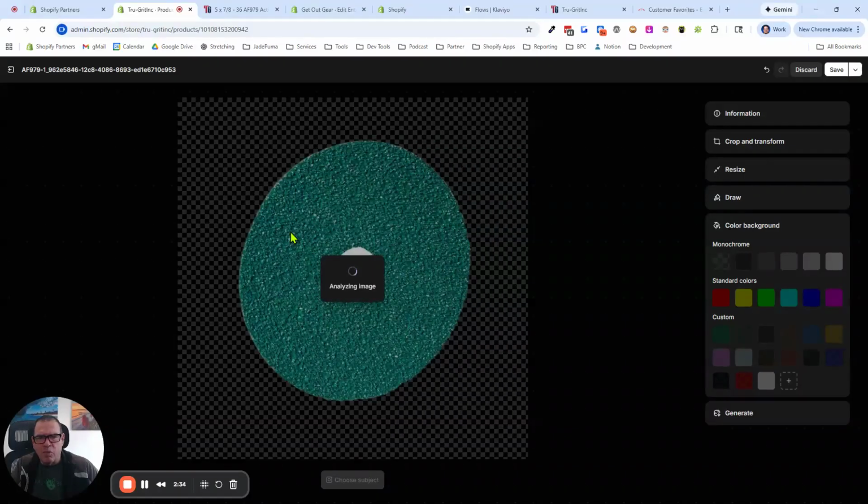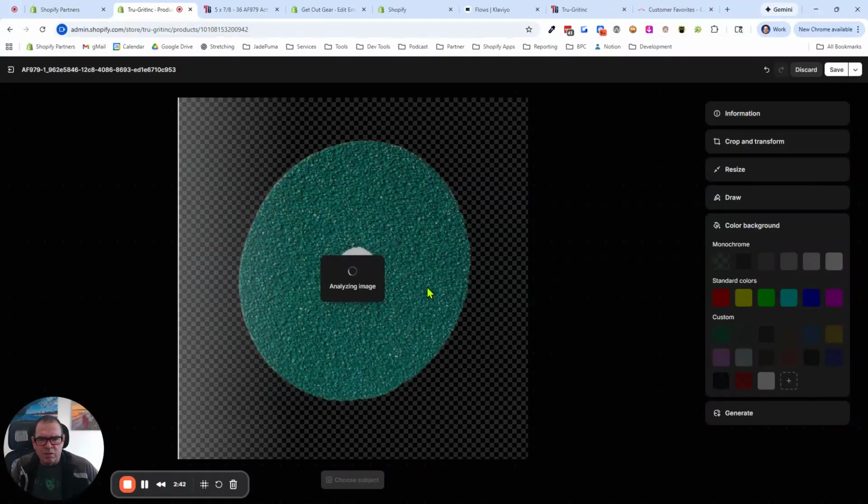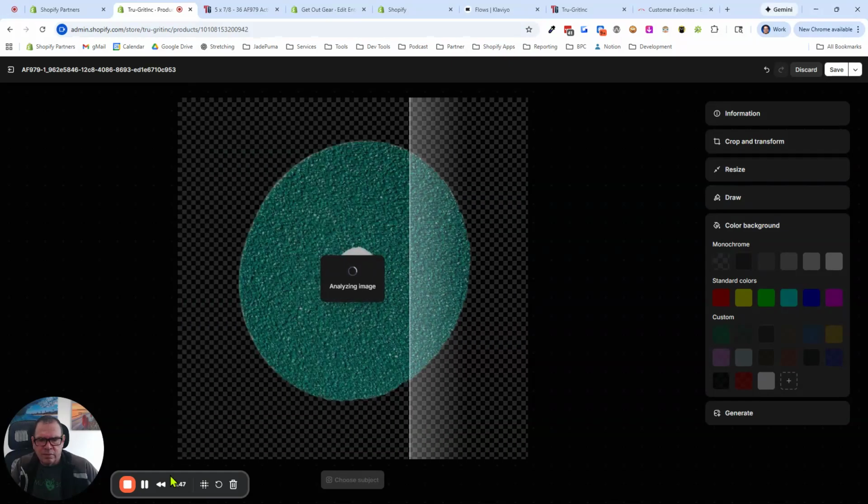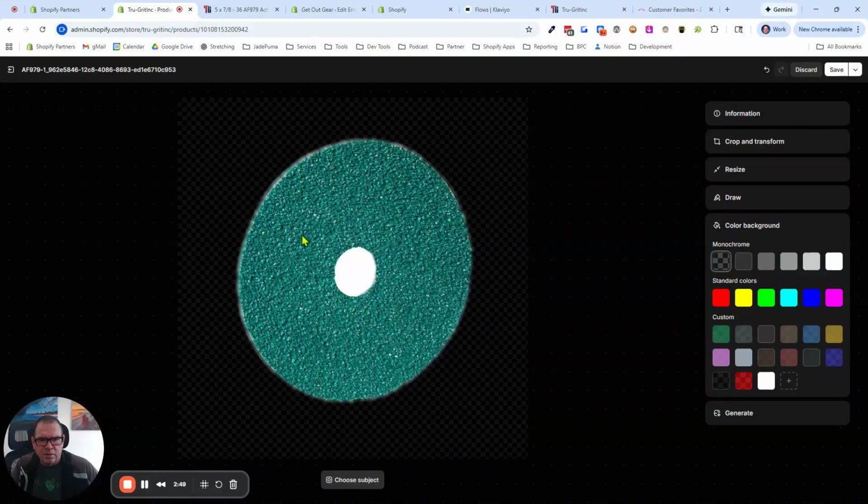So when it gets to that point, that's for me when I export this out to Photoshop and get rid of the middle. I would take this, export it out, and then in Photoshop or any photo editing tool, get rid of the middle. So like I said, once it makes its AI decisions, AI can be stubborn, as I'm sure you know.